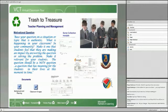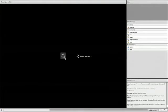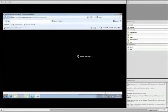Now on this particular slide, I've just got a picture of some of the boys doing presentations, which is what they did at a certain stage, and then I've just put pictures of receipts that we received as the trash was collected. But now I'm going to try and get innovative, and I want to show you the embedded documents that are on this slide. So I'm going to have to go to my screen, go onto my computer momentarily, onto my desktop.